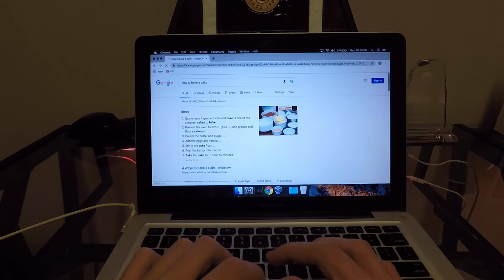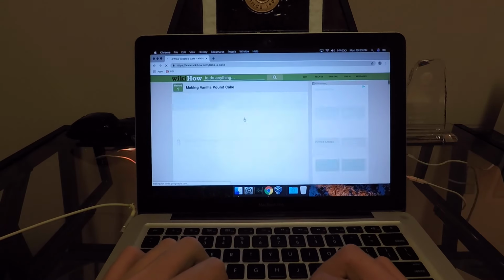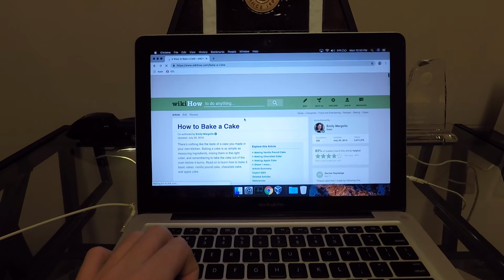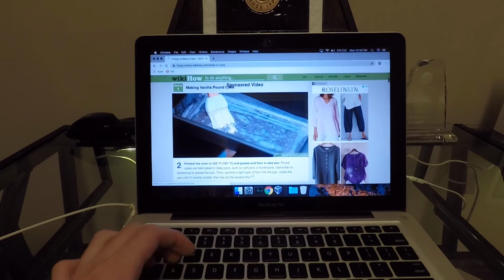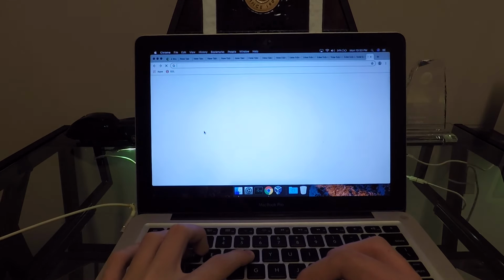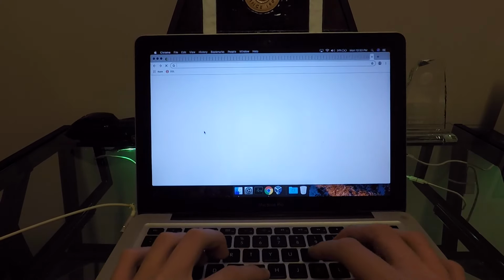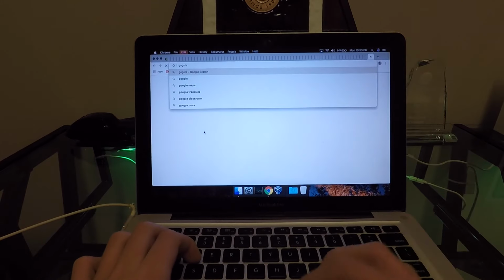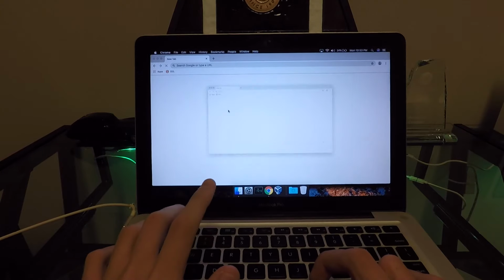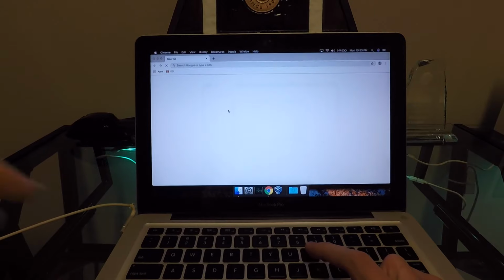The third thing that needed to be worked on was the battery. A couple years ago, I noticed that the battery life was not what it used to be. And being a student, I needed this computer to last as long as possible, and I didn't want to have to always be hunting for a charger. So that was a simple fix as well. Ordered a battery off of Amazon and put it in myself. And that's it. Those are the only things out of my 7 years of ownership that have gone wrong.